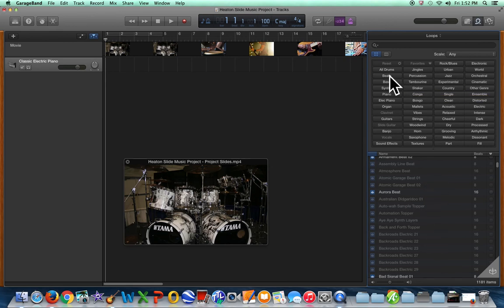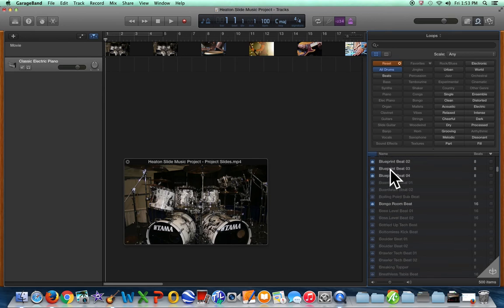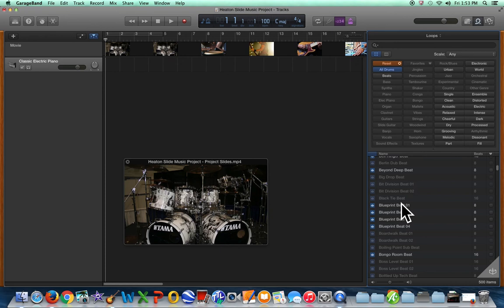So for this first one I see that I have a drum set. If I click all drums right here, then it's going to sort out any guitars and basses and things like that that don't really belong, right? So I have just drums to listen to. Notice that some of them are in bold and some of them are a gray color. We can only use the ones in bold, unfortunately. The gray ones have not been downloaded to these machines, so just ignore them and use the ones in bold. Lots of options still. Okay?